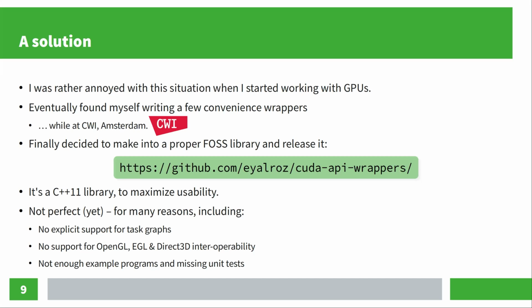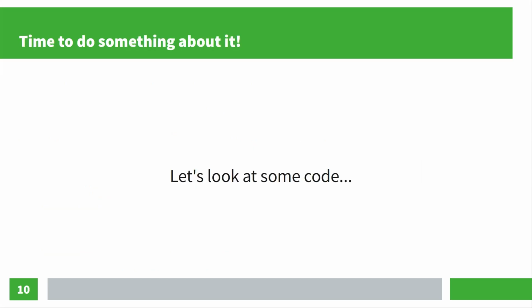Okay, so after the more introductory part, it's time for us to look at some code. But before that, if there's any question, something that has not been clear enough thus far, then this is the time to ask before we dive into some code.